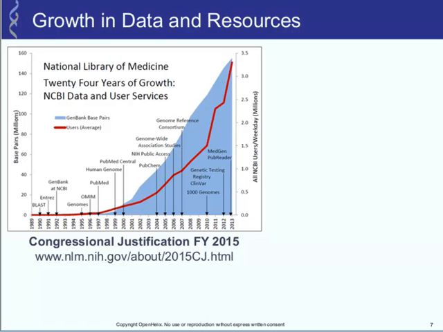So many of you will be familiar with the National Library of Medicine in the U.S. What they do is they provide access to a number of different types of resources that you might need. And so if you take a look at the graph that's shown here that they provided in their congressional budget justification, you'll see that they talk about BLAST being available by 1990, Entrez, OMIM, 1996, PubMed, of course, many people will be familiar with PubMed, and there's many other tools that have been added over the years as well.